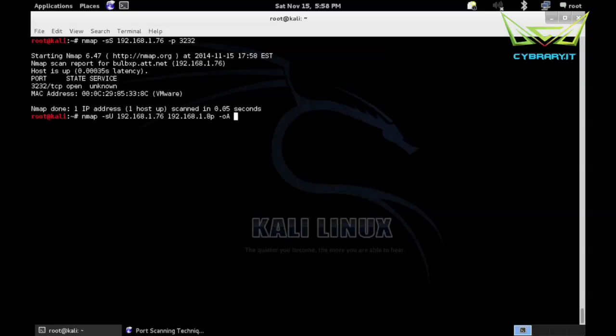Do my output again. I always need to remember to do my output. We'd like to keep our notes. Oops, misspelled 80 there. So this is going to be a little bit slower. Again, UDP is connectionless, so whereas with TCP we should expect to see a response immediately or nothing, with UDP, I mean, how long do you wait? So it is waiting for a second to see if it's going to get a response. And so that could take us a little bit of time to run, even here locally.